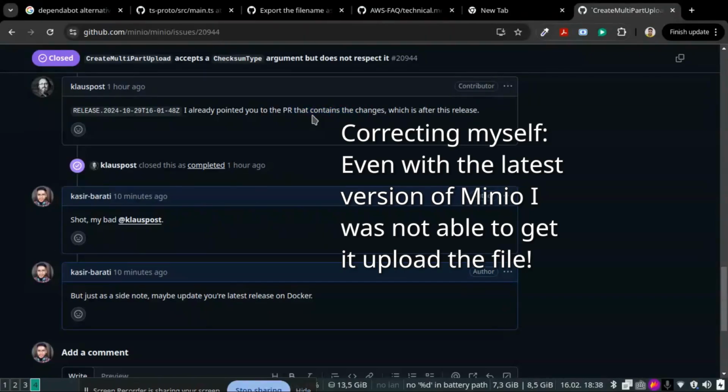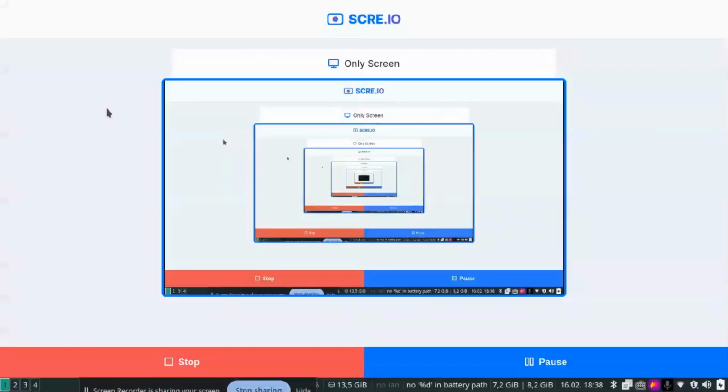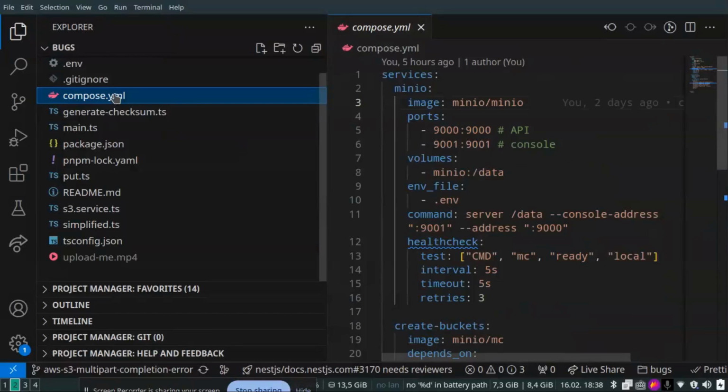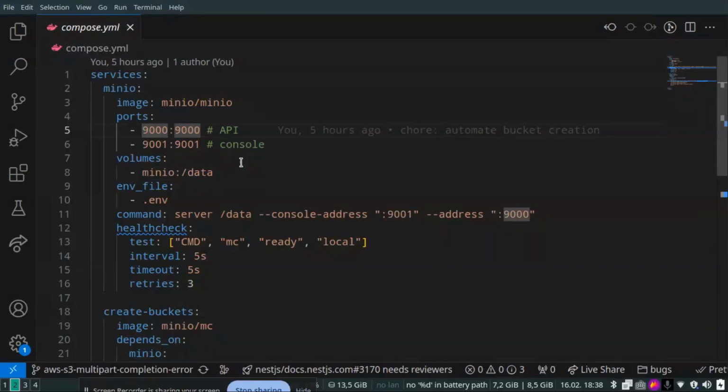So if you're using the latest and greatest of min.io, you will be safe. But just keep in mind that this image, even though it is supposed to be pulling the latest version, at least it didn't do that for me. Because of that, I had to run around and hit my head against a brick wall to understand what's going on here.